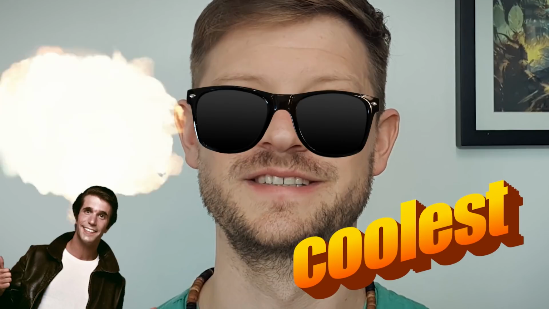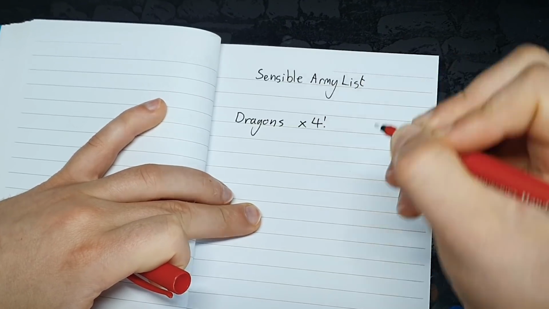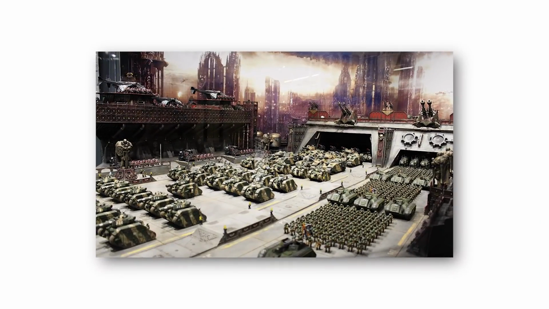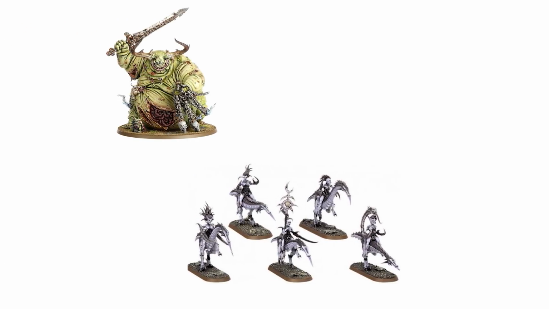Pretty easy for me, this one, just whatever is coolest. From a gaming perspective and from a painting perspective, if you really like dragons, get them in the list. If you really like hordes of infantry, get them in the list. If you like playing a fast army, you can play a fast army. If you like playing a slow army, you can play a slow army, etc. So just whatever you think is the coolest for you. That's how I approach it anyway.